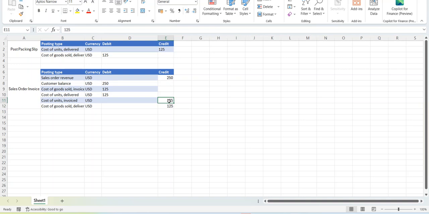Based on that particular rate, it will calculate this particular cost. In this example, as we have the FIFO method, when I purchase this particular product, what was the cost during the purchase? It's 25. So based on that price, the cost accounting entry will be booked with that particular rate. So based on that 25, the cost value has been debited and the inventory is getting credited. You are almost there, Sri Lakshmi.